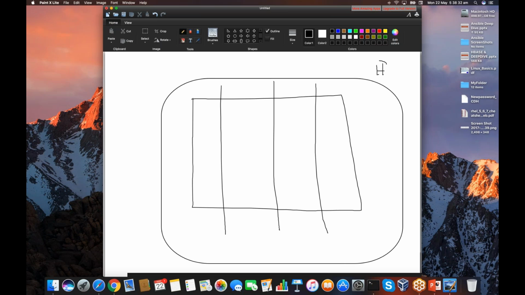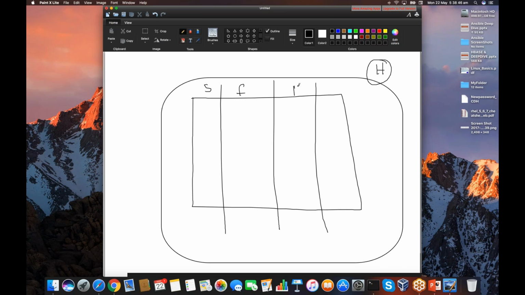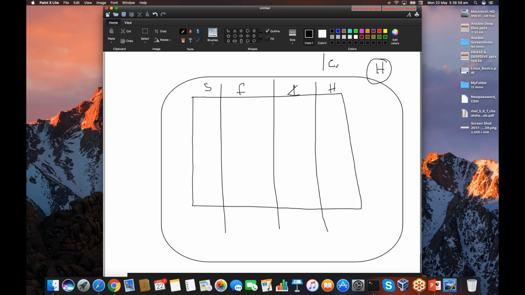Okay, observe it. This is Spark. This is Flume. Okay, and this one is Kafka. Okay, and this one is HBase. I told you very clearly, all the configurations will go to etc. Okay, remember that.